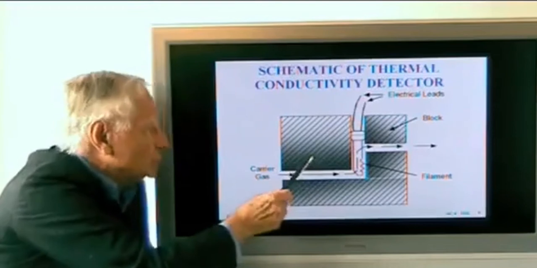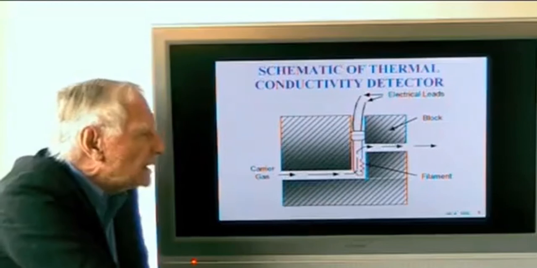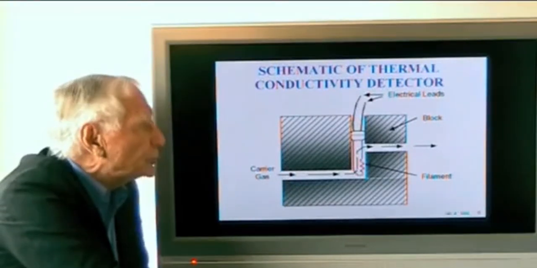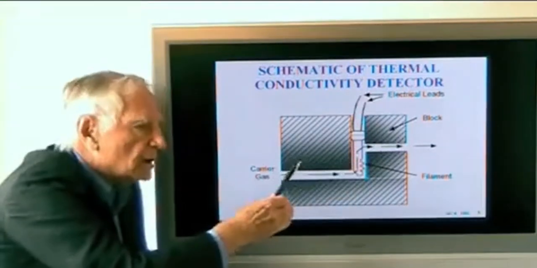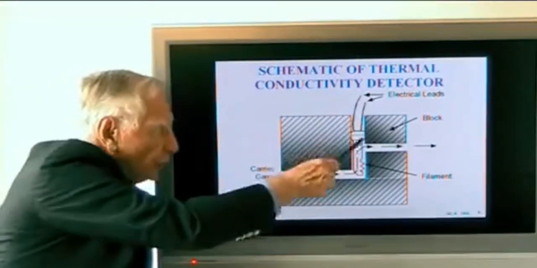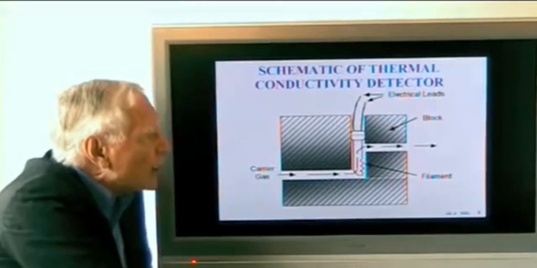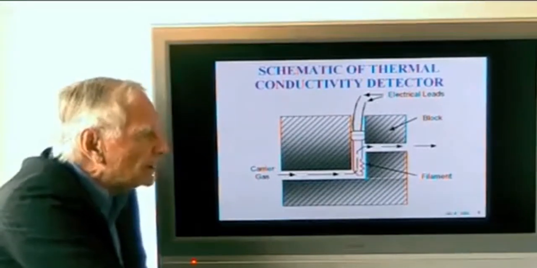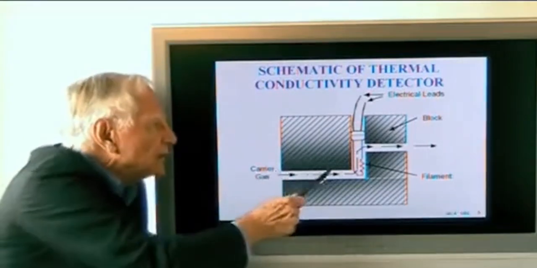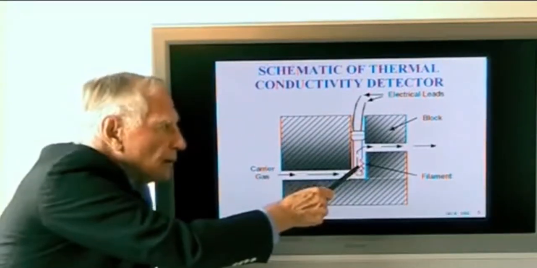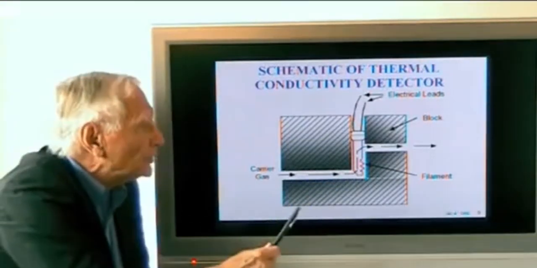If this block is 200 degrees centigrade and the filament has a current of 300 milliamps, it's somewhere around 235 degrees centigrade. As pure carrier gas flows over the filament it comes to temperature equilibrium between the current input and the thermal conductivity loss to the flowing carrier gas. Now, as organic compounds or any compound with a higher molecular weight enters from the GC column, it conducts temperature less well than the pure helium. Therefore, the temperature of the filament increases slightly, less than 1 degree centigrade.